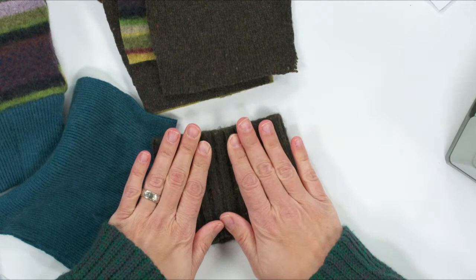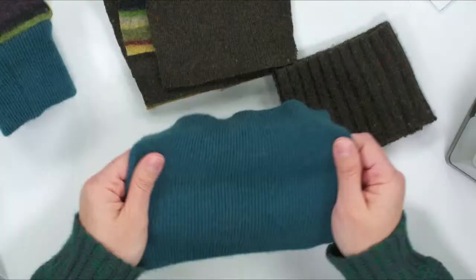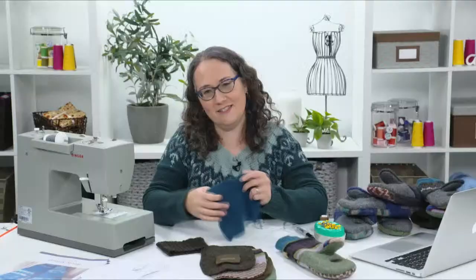So when cutting out your ribbing piece, you will want that piece to be a little bit smaller than your mitten, ideally, so that it kind of pulls in here. And the guide that I have listed on the pattern should help you get the correct size. But if you find something like this and you think, oh, I wish it was just a little bit bigger, you can check it by pulling it into a tube and putting your hand through to see if it'll stretch enough for your hand to get through. So this is not so much a science for the ribbing. It's a little more of an art.